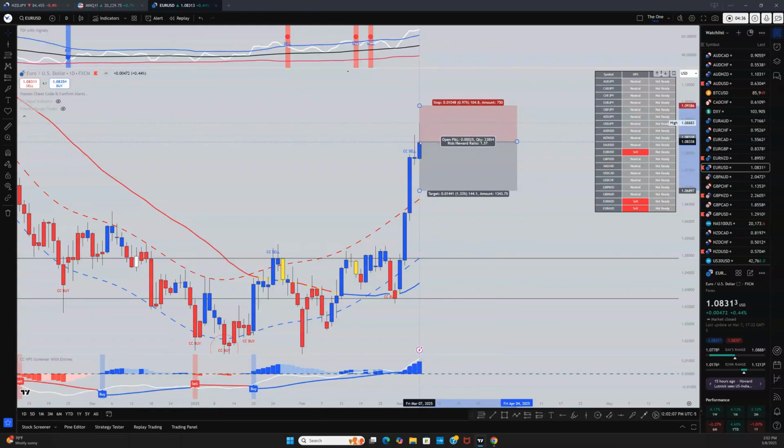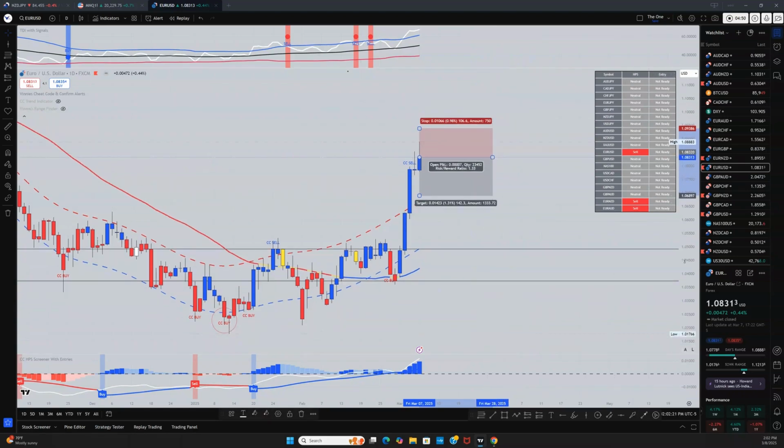Let's bring our entry right back down here. Okay. So now our stop loss is a 106 pip stop loss, which is good on the daily time frame. That means our risk is going to be low. Okay. We're not going to be risking a lot because we're swing trading this. And we can see that we have 2 gray levels down here. Okay. The first level is going to be our support. The second level is going to be also a support area. Okay, so our target is going to be ultimately this support right here, right?